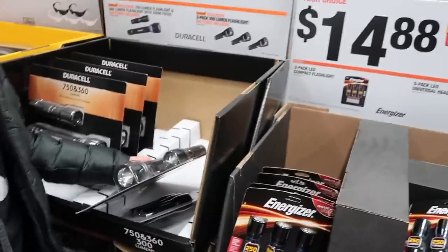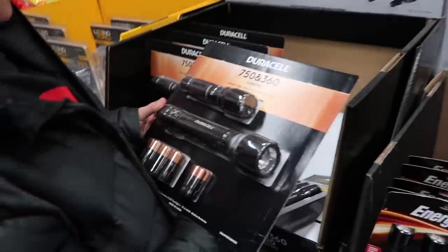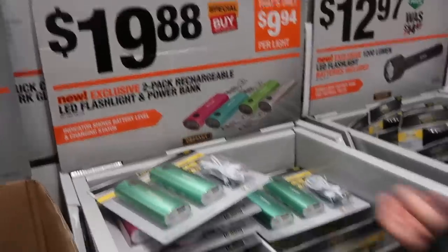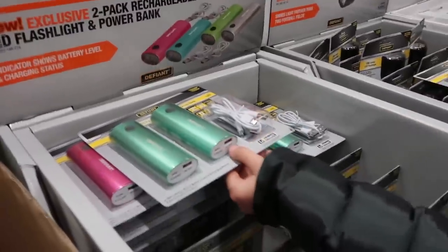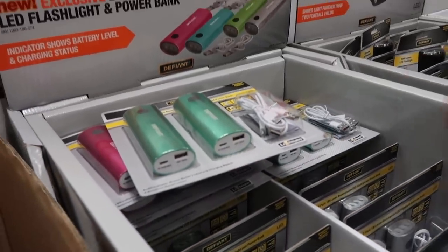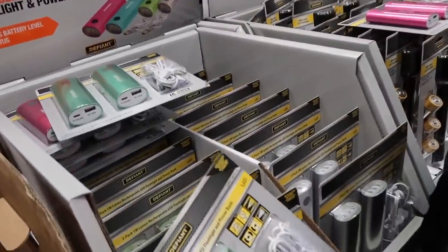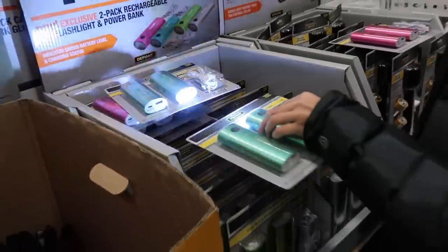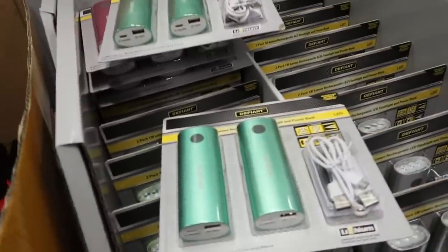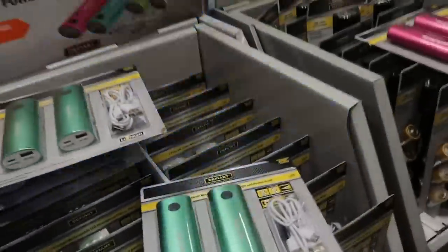Those nicer flashlights are probably a bit too nice for a stocking — those are $20, more like tactical flashlights. Oh, these lights — you can charge your phone or device with them, it's a battery pack for $19.88 and it has an LED flashlight on the end too. Wow, it's bright! And that one at $9.94 is a strobe light, so you can have a dance party going on.